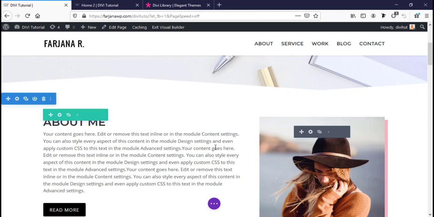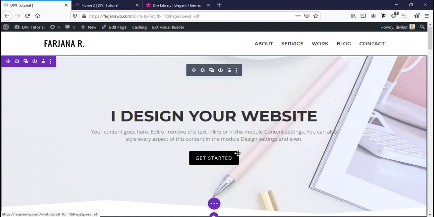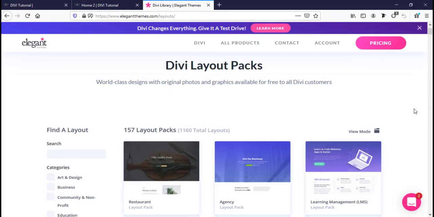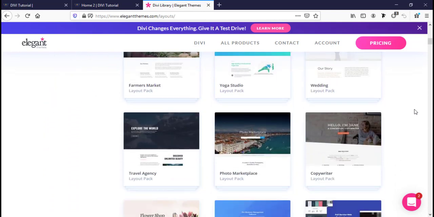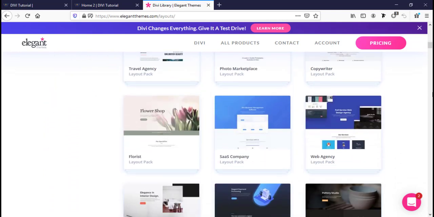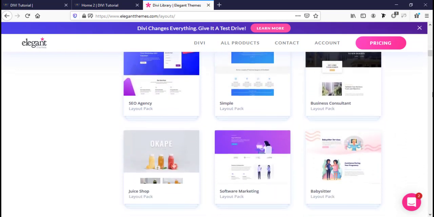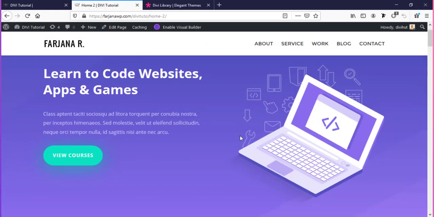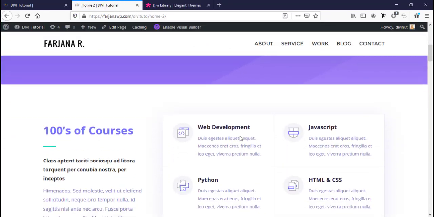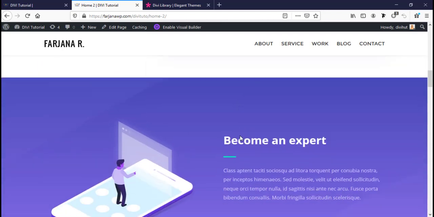In this tutorial, I will show you how to make this whole page from scratch, step by step. And if you don't like to start from scratch, then Divi has 100 plus premade layouts to start with. You can select any premade layout from here and customize it as you need, and you can put your own content. I will show you how you can import any premade layout from here like this, and also show you how you can customize this layout with your own content.